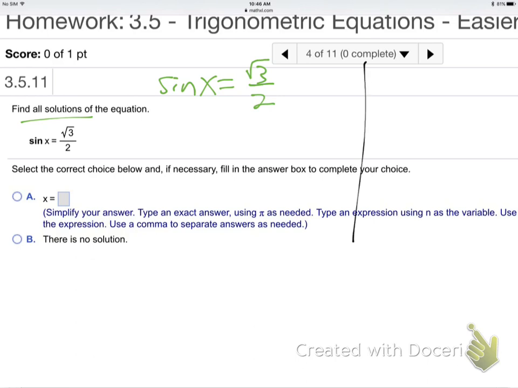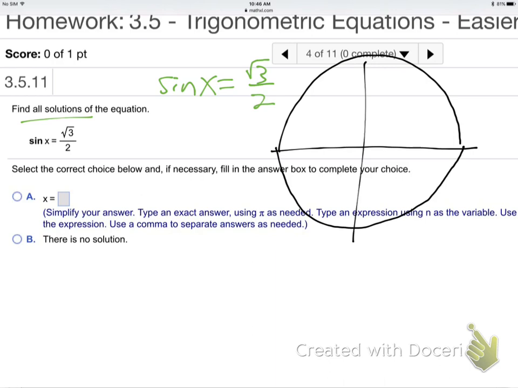So that's why I've been pushing, in case you thought I was cruel and mean all along. I really am meaning it for your good, to make you really use the unit circle in those part ones where there's no calculator. Because at this point and then on into pre-calc and calc, you really do need to understand where they're coming from and not just hit buttons, or you won't be able to do the more advanced things, especially inverse functions and trig equations and then some of the things you do in calculus. So now is the time where your comfort with the unit circle will really be advantageous for you.